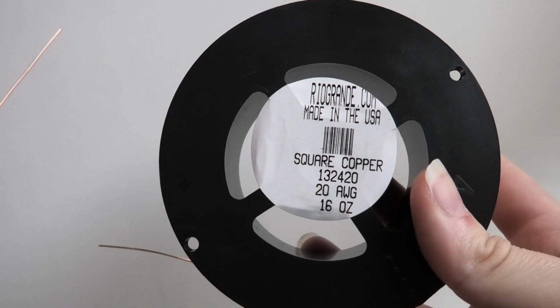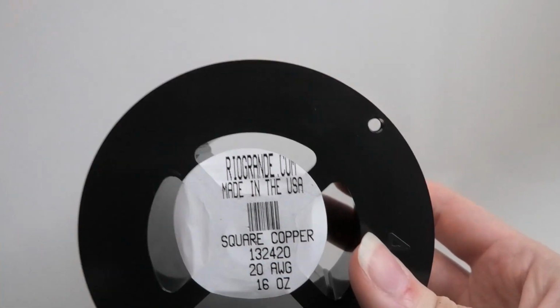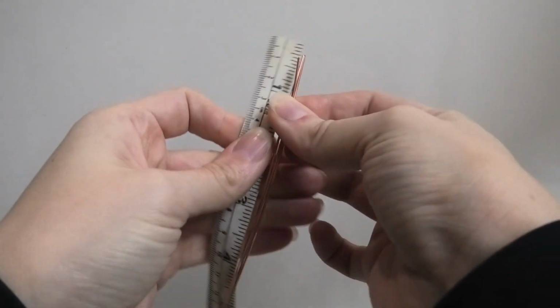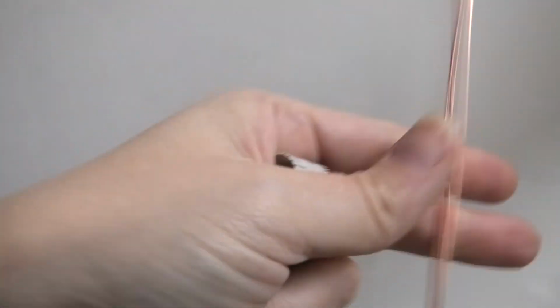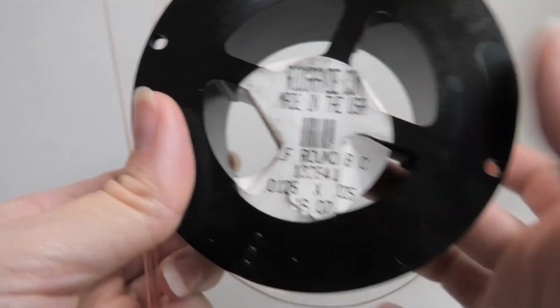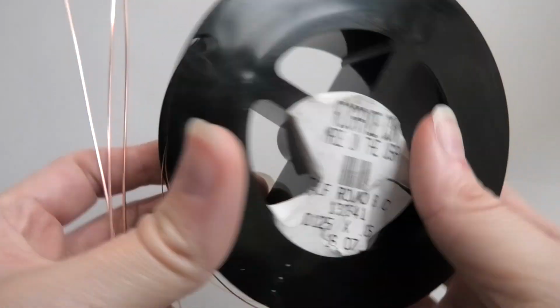The wire I'm going to be using is 20 gauge square dead soft copper from RioGrande.com. And I'm going to be using 3 pieces for my base wires, and they are, let me measure them, about 11 inches. And then I'm also going to be using some half round wire for all the connections. This is 22 gauge. I know it doesn't say that here because it's got the millimeter measurements, but this is a 22 gauge half round wire.